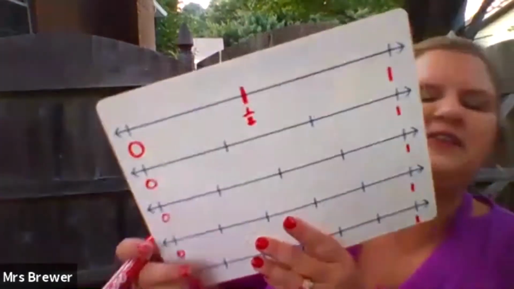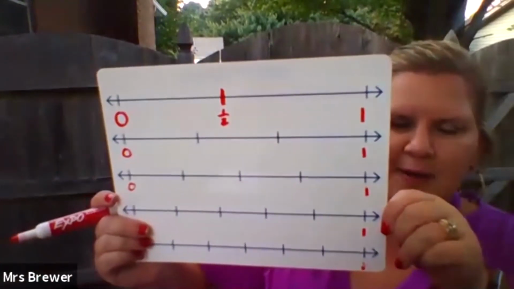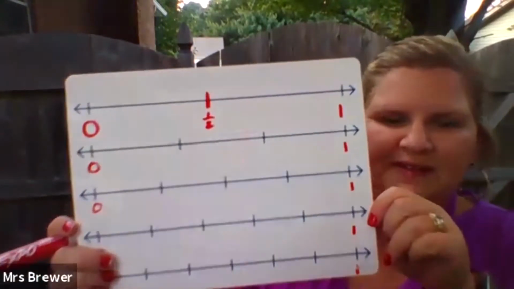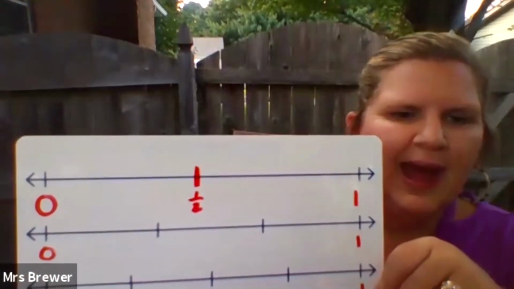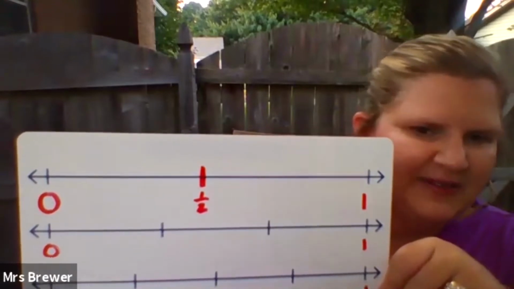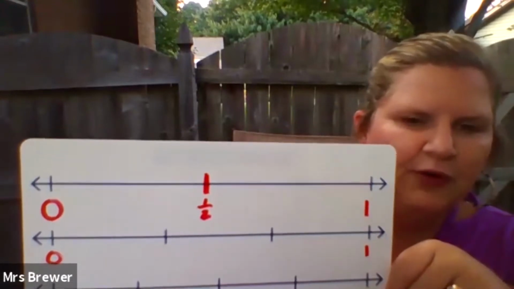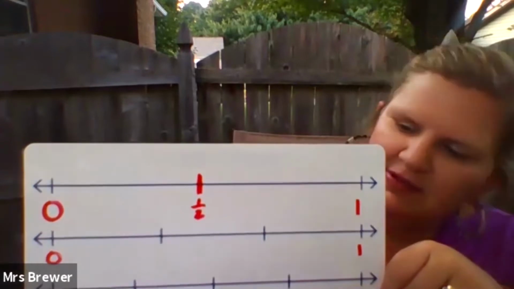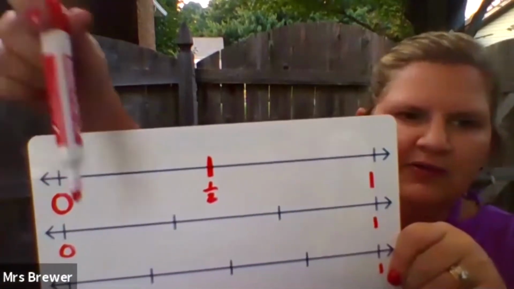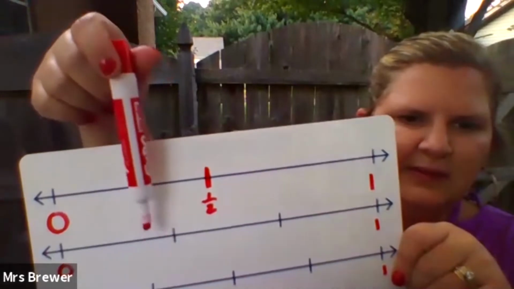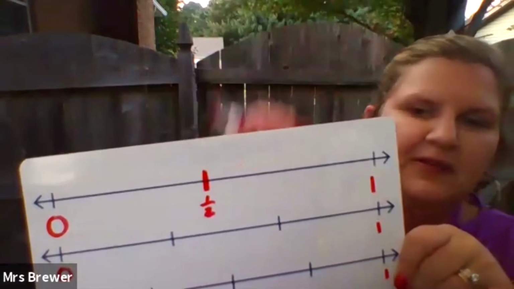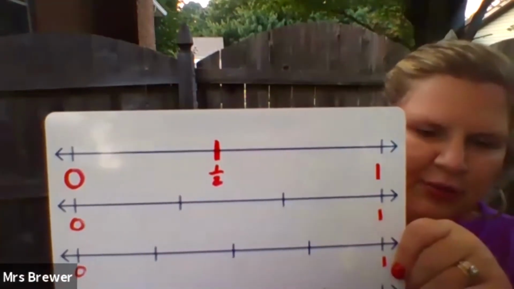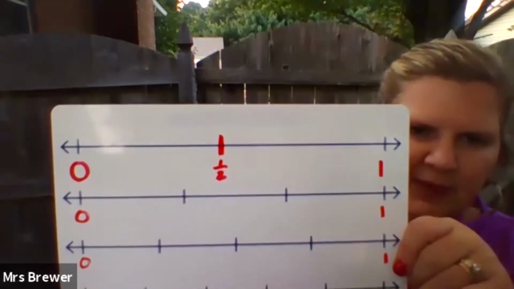All right? So now, let's look at the next line down. I'm trying to put it down here so you don't get confused, boys and girls, okay? How many pieces have we divided this next line into? Can you count for me? We've divided it into 1 piece, 2 pieces, 3 pieces. You're exactly right. It's divided into 3 pieces, okay?